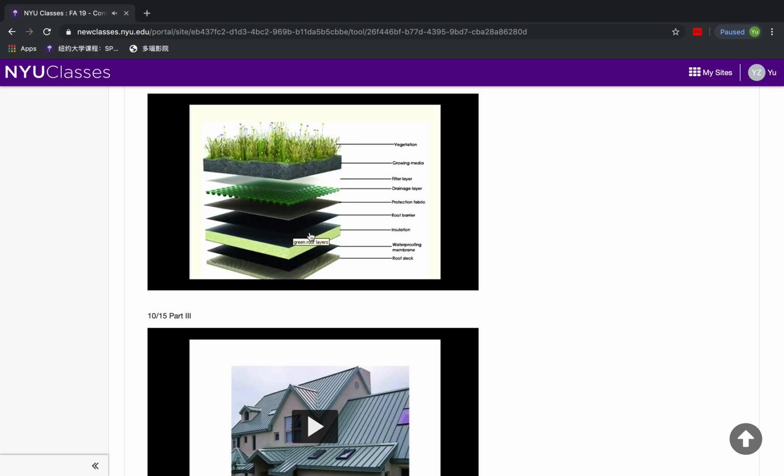All right, so here is a typical layer of what a green roof will look like, where you have simple vegetation up top, and that vegetation can vary from grass to flowering plants to even small trees. And what happens is it naturally gets down into a drainage layer. That drainage layer is sloped somehow to get to drainage, like I said, where that water can be appropriated for other uses sometimes.